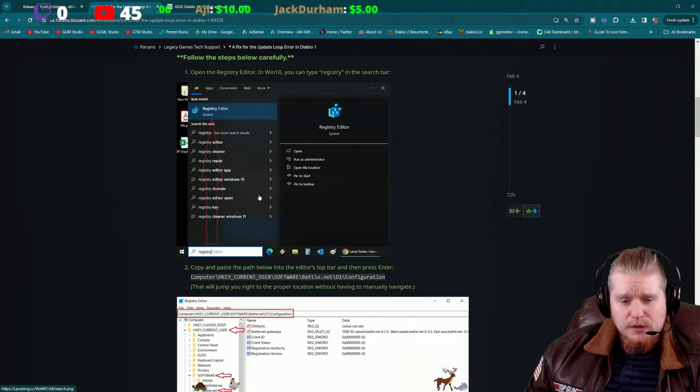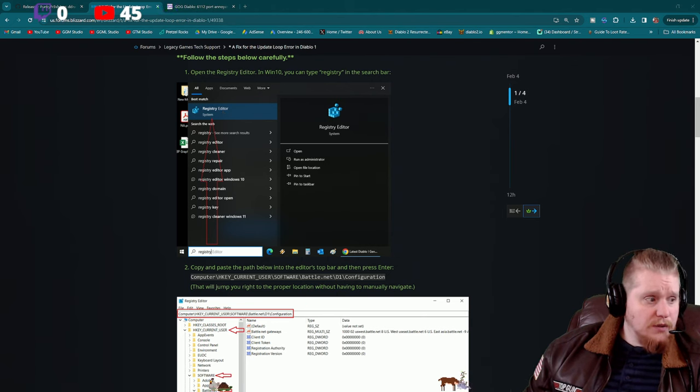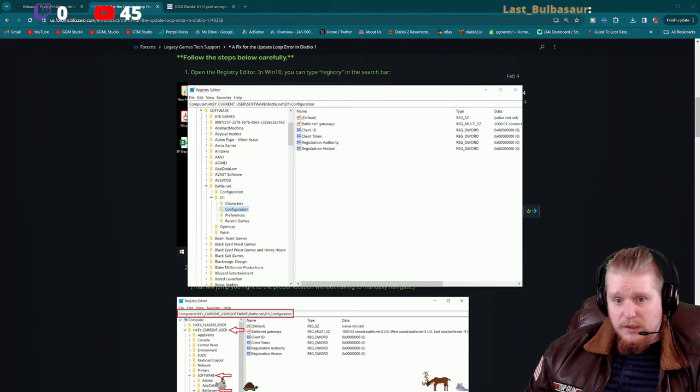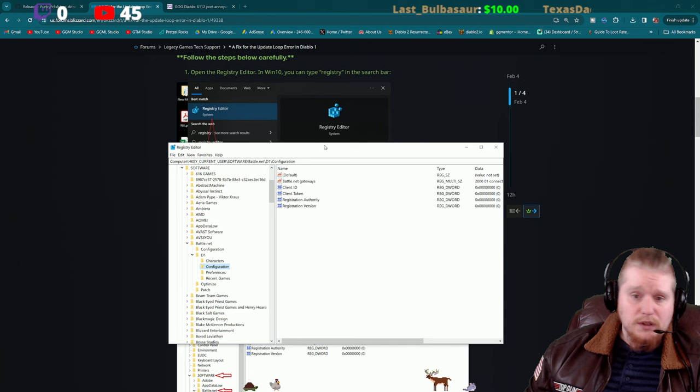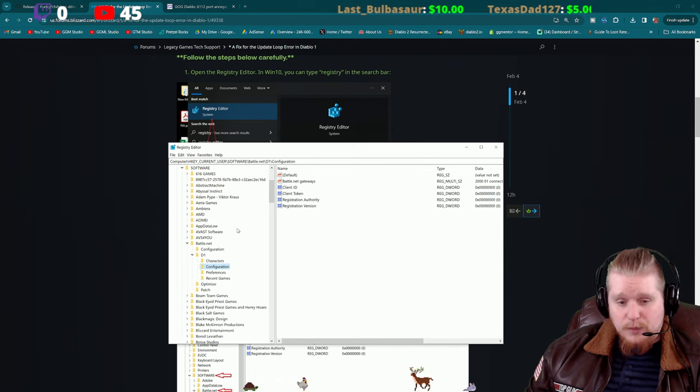First off, you're going to go to the start menu, click on search, and type in regedit or registry editor, and it's going to pull up the registry editor. You're going to want to right-click on the registry editor and click on run as administrator, because if you don't run it as administrator, you might not be able to edit the file. Sometimes the registry editor's finicky that way.